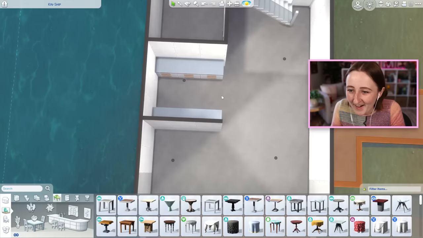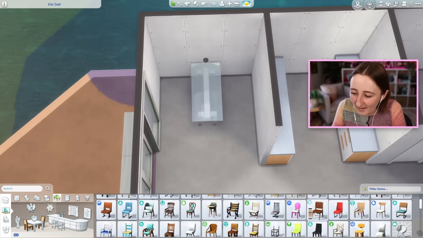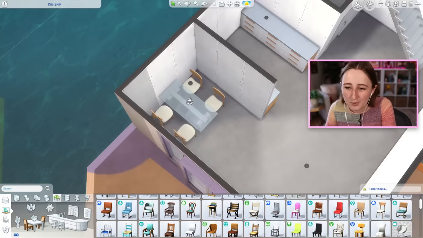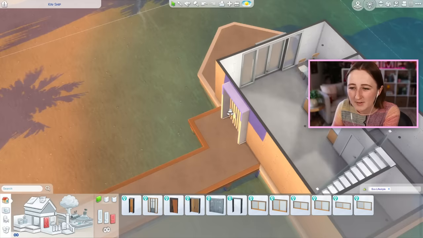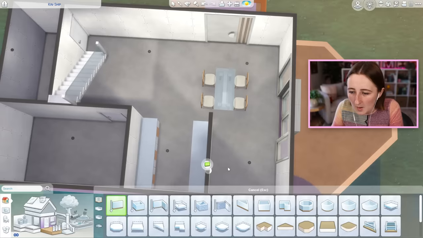All right, I am really set on having a galley style kitchen like this, so I'm gonna do it no matter what, even though it may be a little bit inefficient. And then what I was thinking for the layout is that we could have a dining table or some sort of dining nook over here. I'll refurnish, but that's kind of my initial thought. We'll have a front door, maybe this one because it's kind of interesting looking. Maybe this could be a second bathroom.